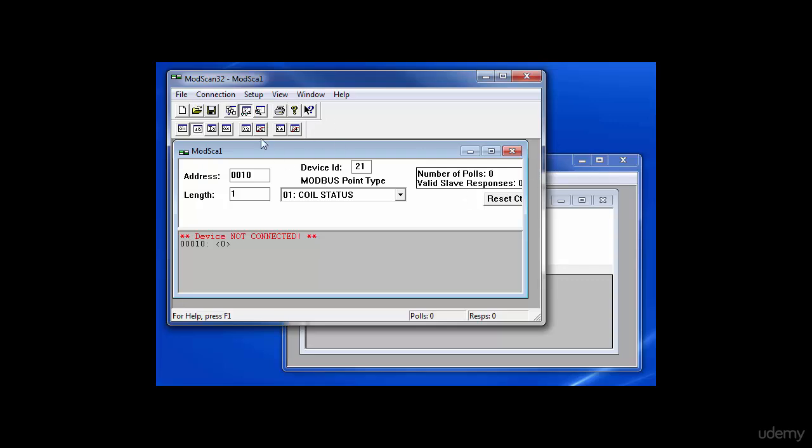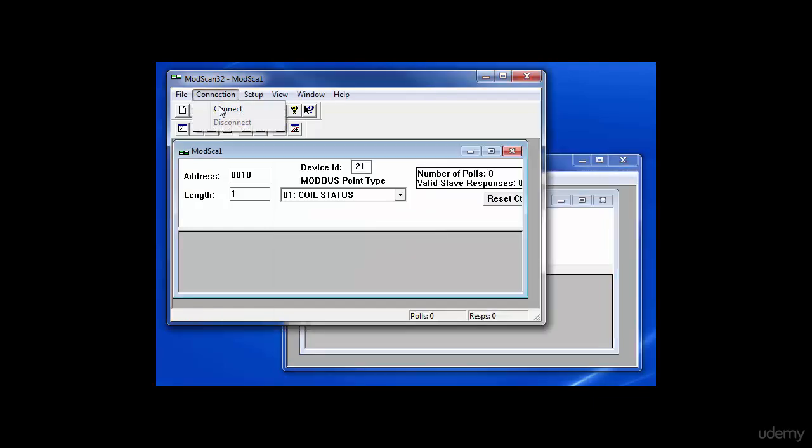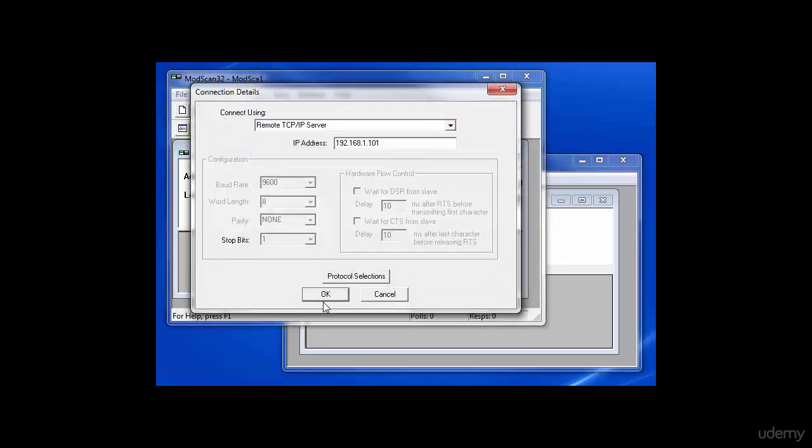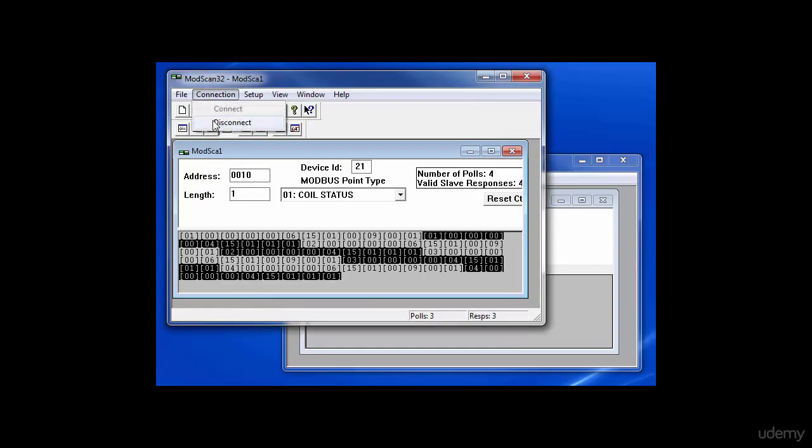Okay, so what I'm going to do here is, you'll notice that this button was on decimal. I'm going to click hexadecimal here. I'm going to click data traffic, right? And we'll be doing our read of a coil status like before, and I'm going to connect, and let's see what happens there. All right, disconnect.